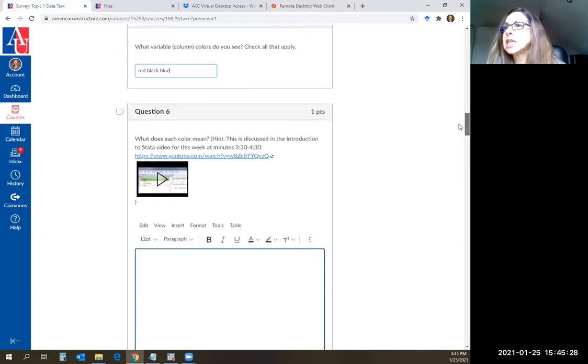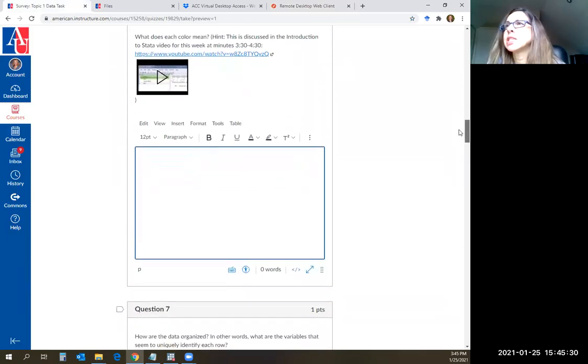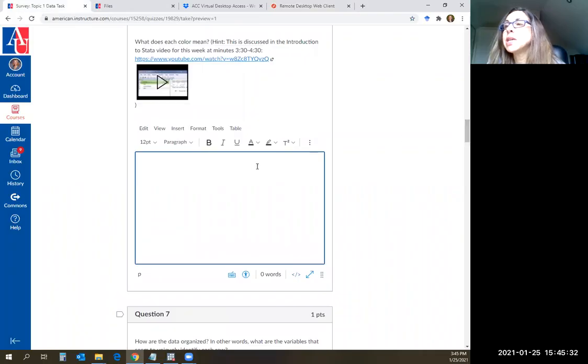Okay, next I am going to say, what does each color mean? Now, if I've forgotten that, I can quickly watch this video at about 3 minutes, 30 seconds. It tells me what they mean. But because I remember from class what they mean, I'm going to say that red means a string variable, which is a text variable. Black is a numeric variable.